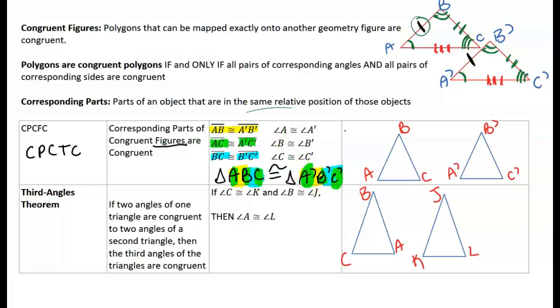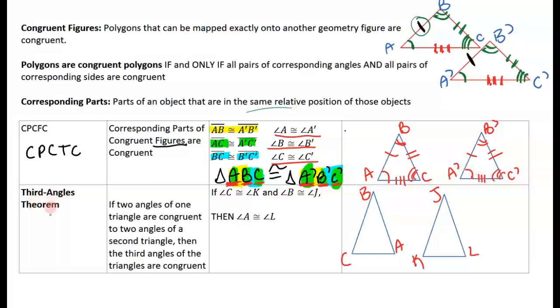And similarly, angle A is congruent to angle A prime because they're the firsts. Angle B is congruent to angle B prime because they're the seconds. And angle C is congruent to angle C prime because they're the thirds. Okay? In notation, we'd say A is congruent to A prime, B is congruent to B prime, C is congruent to C prime, AB is congruent to A prime B prime, BC is congruent to B prime C prime, AC is congruent to A prime C prime. All right, so that's just matching, saying these parts match, whatever those matching parts are.